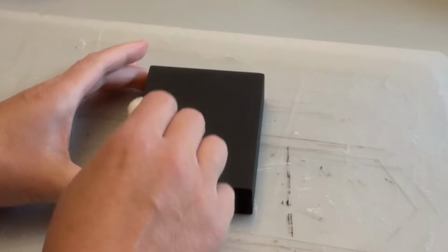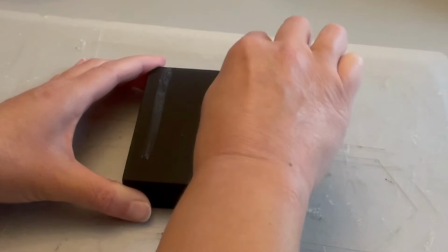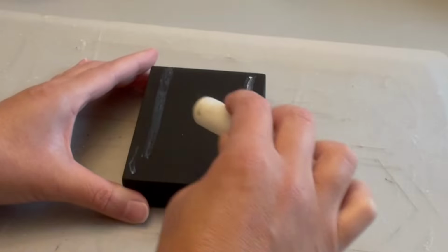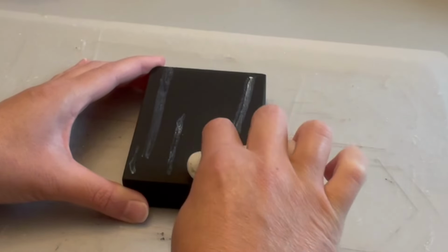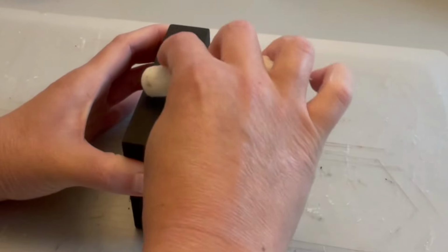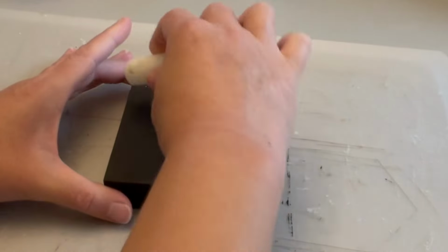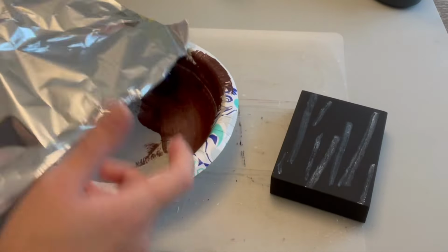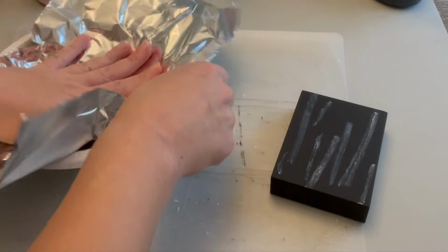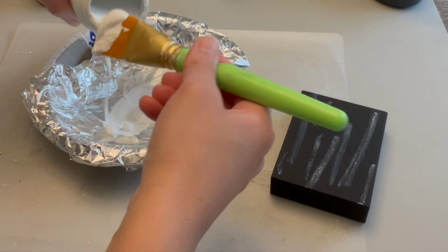After I painted all of the sides and it was fully dry, I'm going in with some candle wax. Now, I'm rubbing the wax on here, and this is supposed to give a chippy paint look. I'm gonna be honest here, I don't always have success with this method, and I think it's because I'm not using a good wax. This is just one of those emergency candles from the Dollar Tree. So you're gonna see how it comes out, but it can definitely come out better. I think I just need to tweak my technique a little bit.